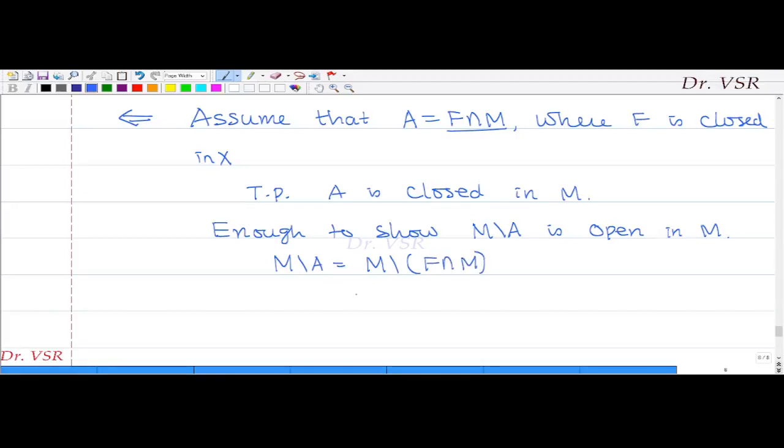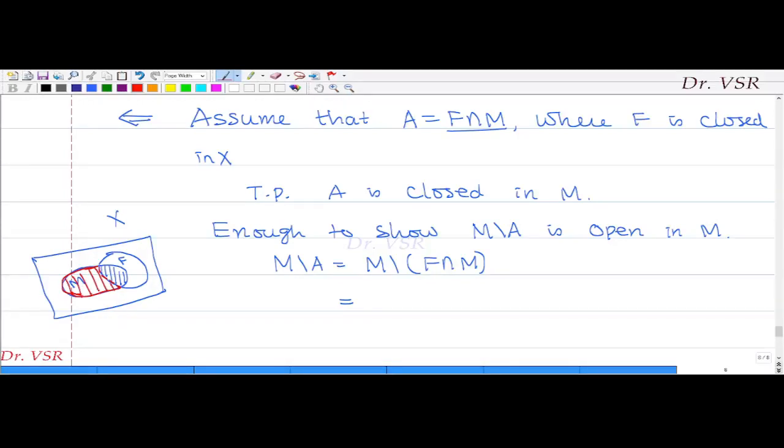OK, so what is this? It is very simple that we can write it. If we draw it in a picture you will understand easily. So look here, this is your X and this is my M. OK, and A can be expressed as F, a closed set. This is F, this is F. Then A is this, this is your A. OK, so what should be in M but not in A? It is this fellow. Correct? What should be in M but not in A will be like this. So on this side it is in M but not in A. So I keep this as it is. OK? This part. So this is it.